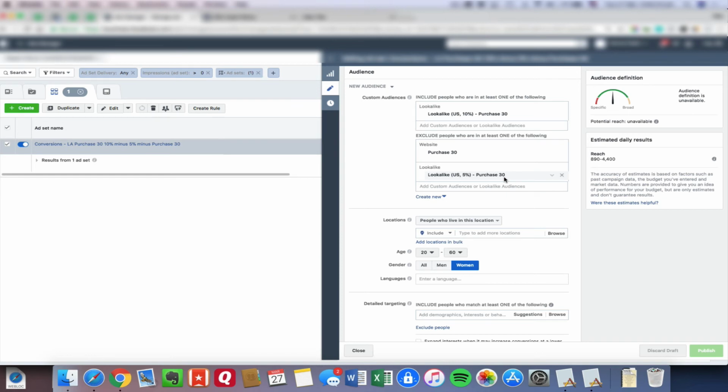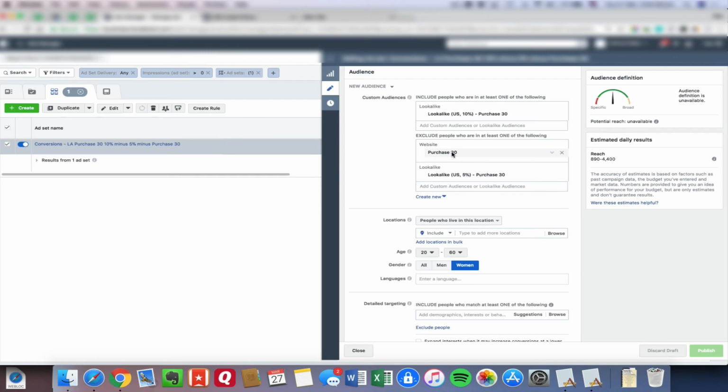Now, Facebook says that the audience your lookalike is based on, in this case the purchase 30 days, is not excluded from a lookalike audience if you use the pixel. And the pixel is used in every case where you create a custom audience based on website activity. Because this is people buying from my website, this is a pixel audience.